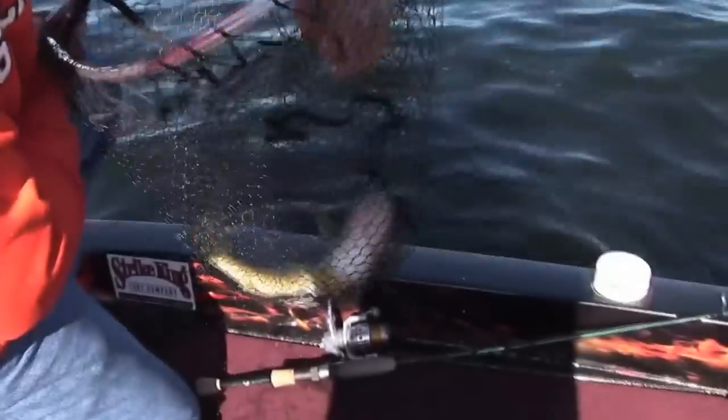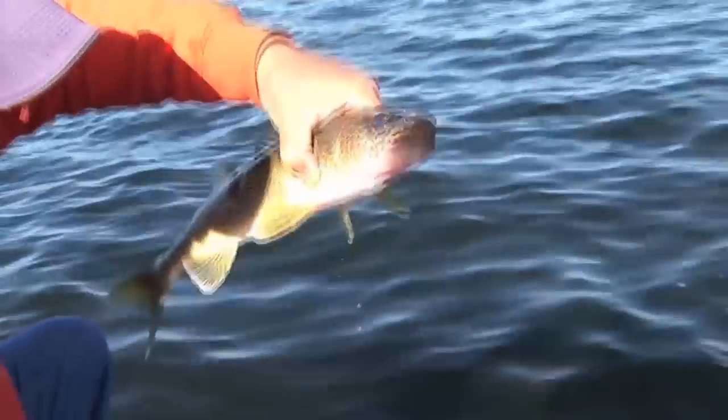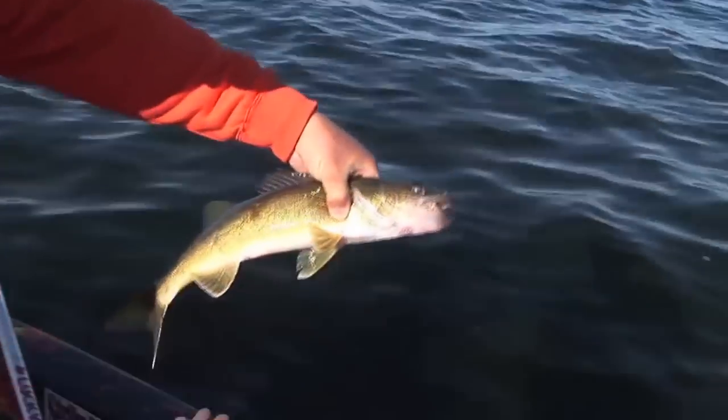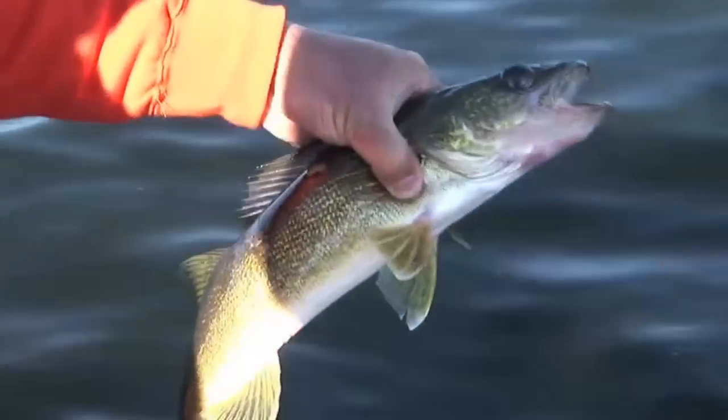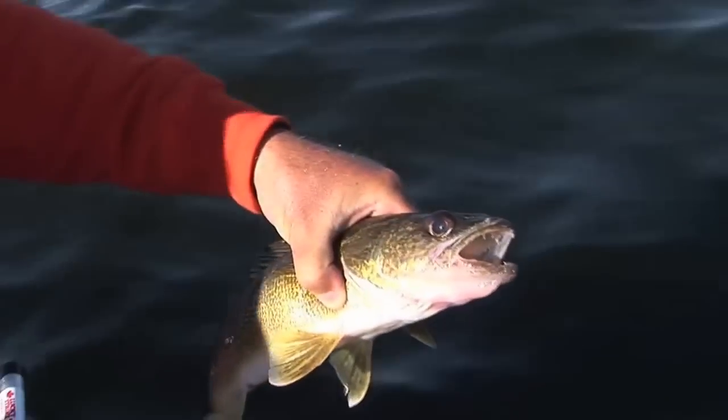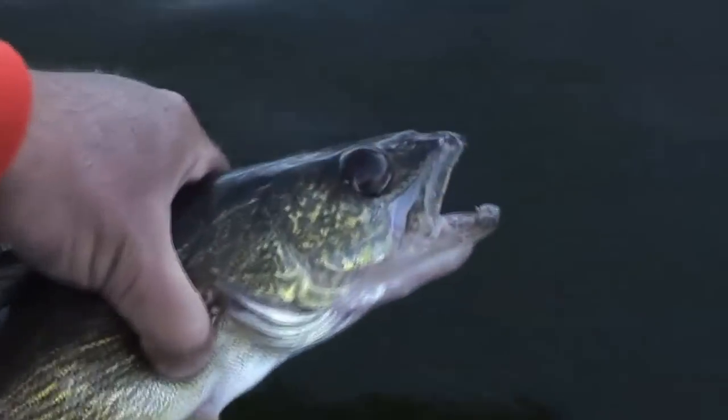It's easy on the fish. Easy for catch and release, like we're going to do here with this one. You're going to flare all your gills and stuff. Easy now. I'm going to put him back. Look at him — just a subtle fish. I'm just holding him like that, not squeezing him. Beautiful. Great scrapper. But again, a little bit deeper. Change the jig to a quarter ounce. You ready to go back? Look how beautiful they are — little white tips. Down he goes.